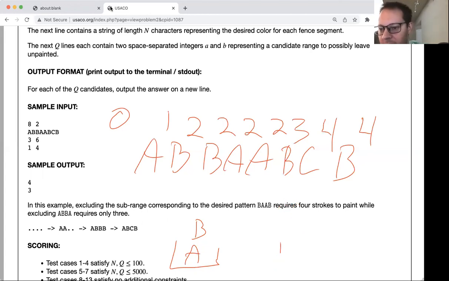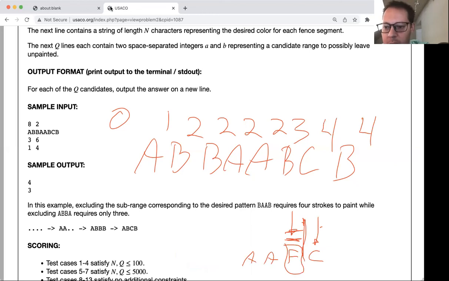We will never need to add 2 paints on a single segment though. There's never going to be a situation where, for example, if I had A, and then F, and then C, we're going to want to add the C and the F on this board, because we can always just add the F. We're going to have to stop the F anyway. We can add the F, stop the F, and then add the C. And that would be the same as adding both F and C here and then discontinuing the F. So we don't have to do anything fancy like that. It literally can just be processed left to right. You might want to draw a couple of these out to convince yourself that that's the case.